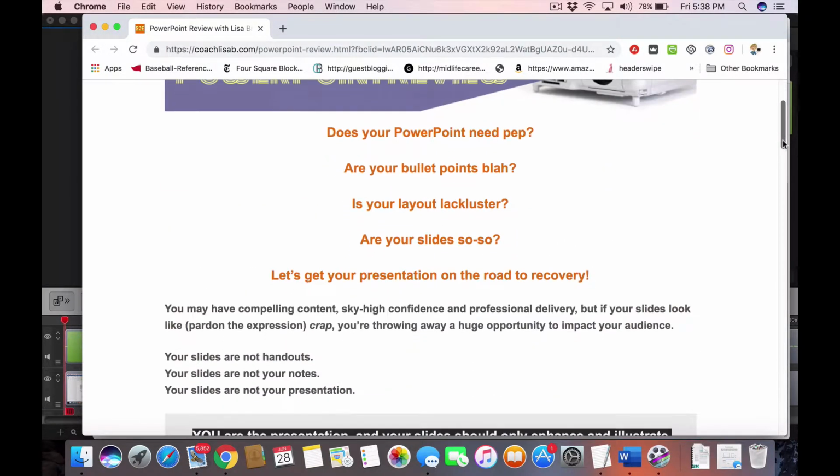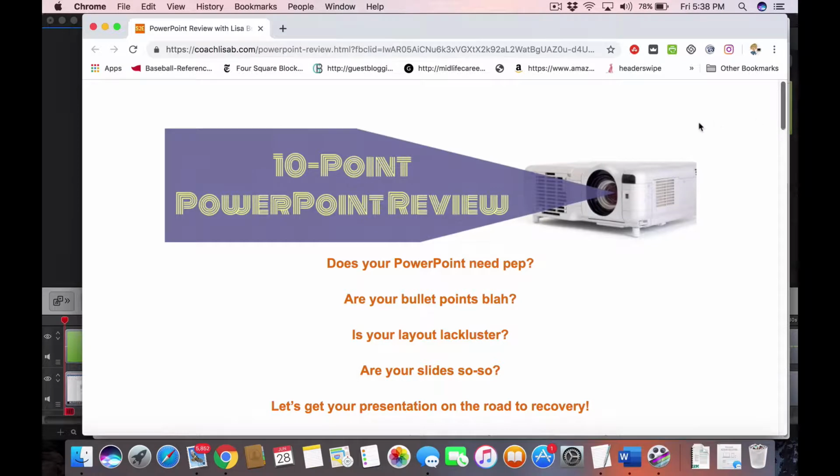The headline would not be "10-point PowerPoint review." That's the name of the product, not your headline. Your headline would be something about why people need this. It might be something like, are you losing sales because your PowerPoints don't match up to your presentation? That's just a general way of looking at it. It might be a pain thing, like how to dazzle your audience with PowerPoint without becoming a techie or a writer. Those are, again, not particularly usable, but that's the structure you want. That's what you're looking for.